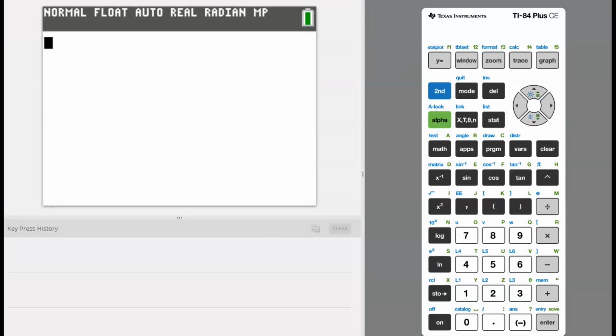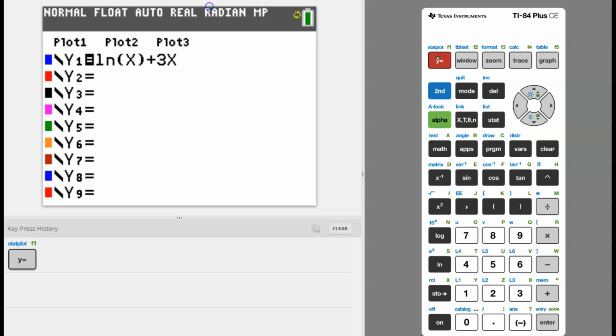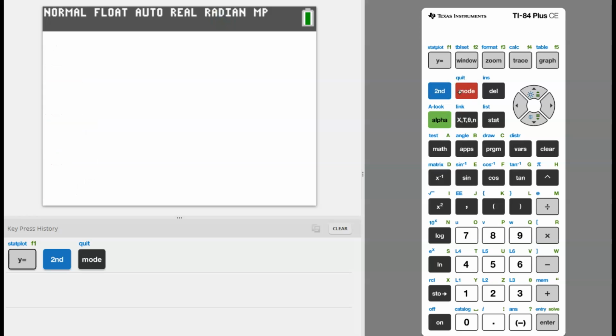And you'll notice down here, I'll just start typing. I'm going to go to the y equals screen, and I don't know if you can see the cursor, but down here you're going to see a y equals key press history. It's going to basically show you what I put in. I've already typed the equation in. You can see it there in the y1 slot. So what I want to do is have you go ahead and do that. Pause the video if you need to. But I'm going to use this function and go back to the main screen, and you're going to love how simple this is.